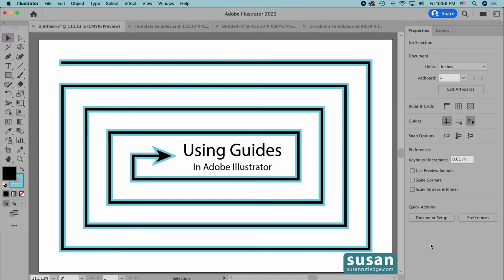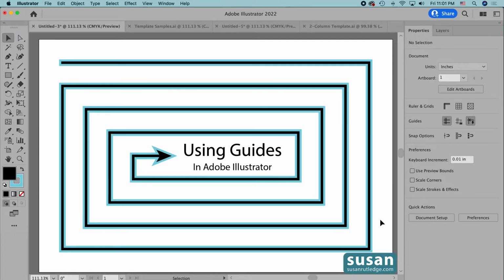in Adobe Illustrator. Now, when I very first started using guides, I used them in a pretty limited capacity because I didn't realize just how useful they could be. So my goal is to show you what I've learned and allow you to maximize their usefulness because they can really speed up your work process and they can help you be more precise, which is going to make your work look better when you're working on a project.